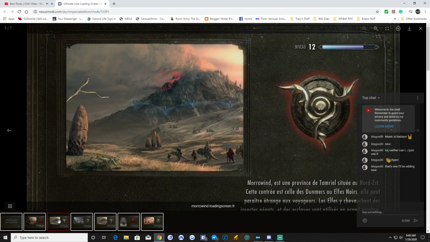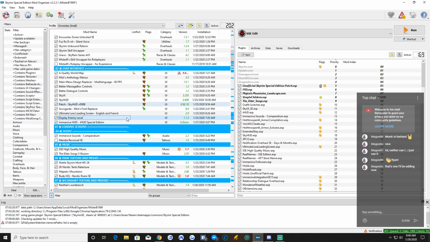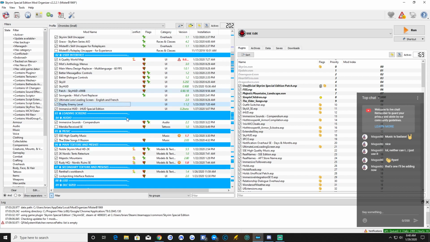But it's very, I don't know, down to earth, which is kind of what I've been going for with the whole setup here. I've got to have display enemy level. That's really helpful, knowing whether or not, if I get in a fight and I start tackling somebody, and I see, oh my goodness, they're level 20 and I'm level 10, I pretty much know I've met my match and I should probably think about running away.